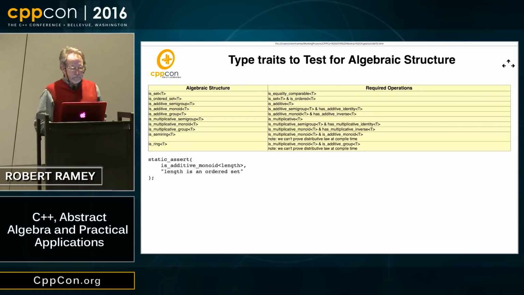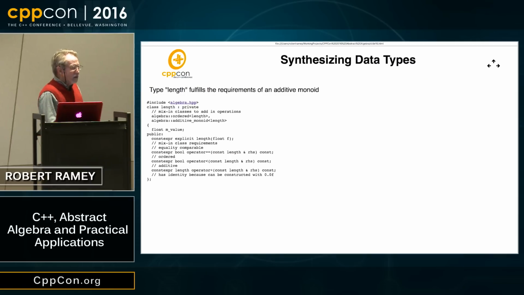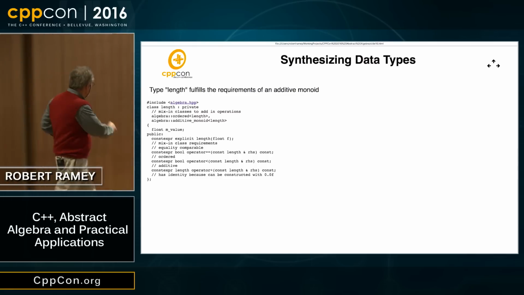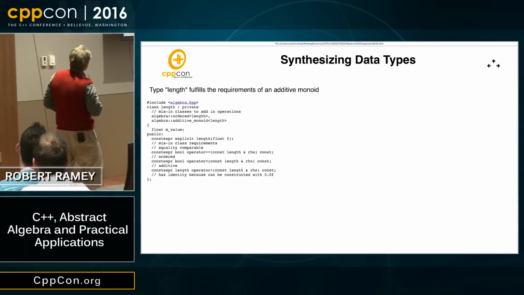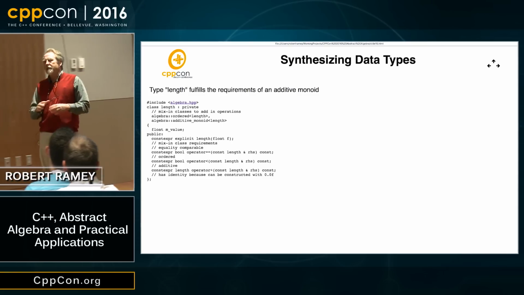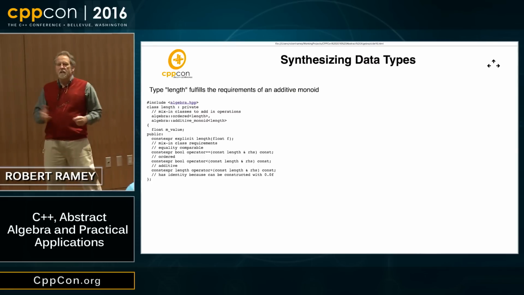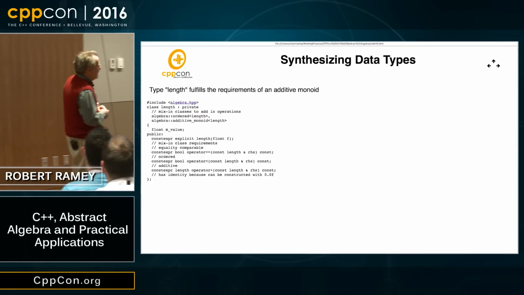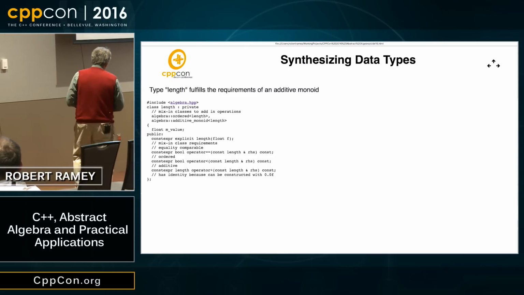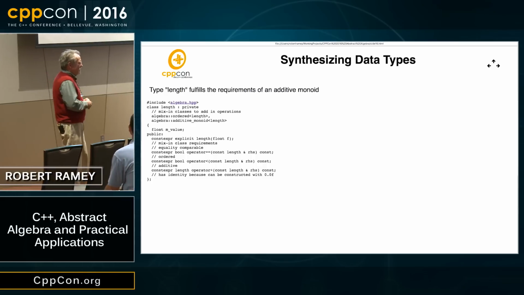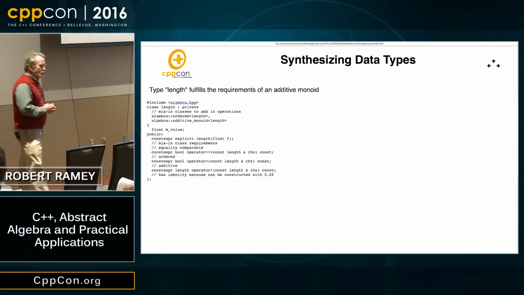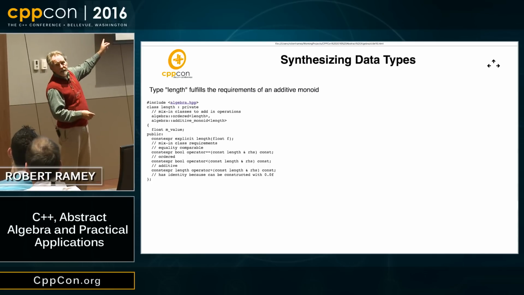So, still, let's have a look here. Here's our length, and it's still a little bit of a pain to specify all those functions. So we're going to make it easier by using a little template metaprogramming and the, what's it called, curiously recurring template pattern. And those of you who can say this better will recognize it right here.